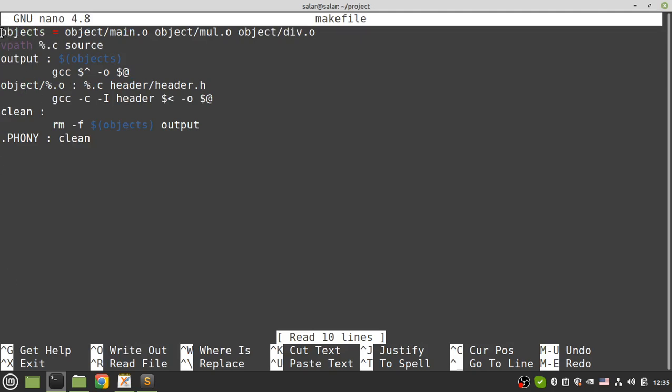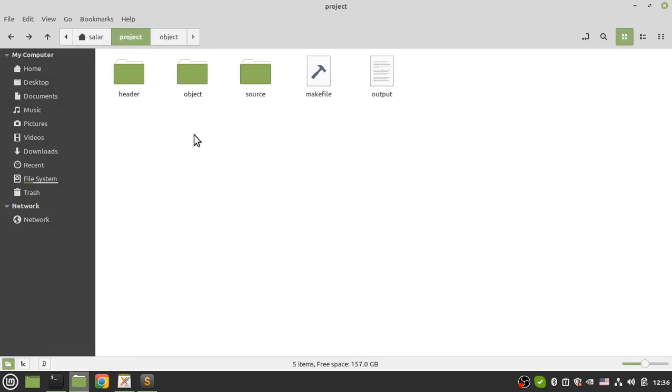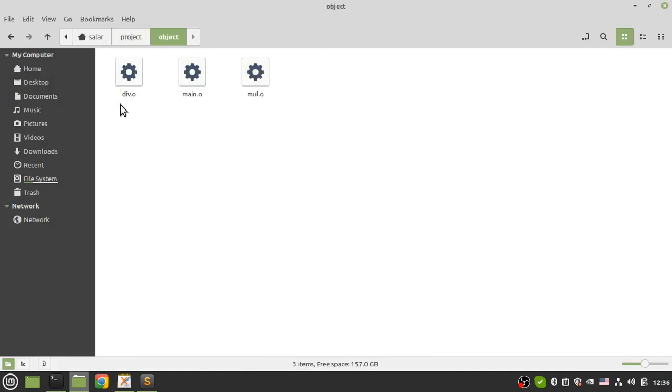As you can see in my makefile, I have a variable here, objects, and in my variable I have some object files. But before I make and compile my project, I don't have these files. Now I compiled my project, so I have some object files in this directory.